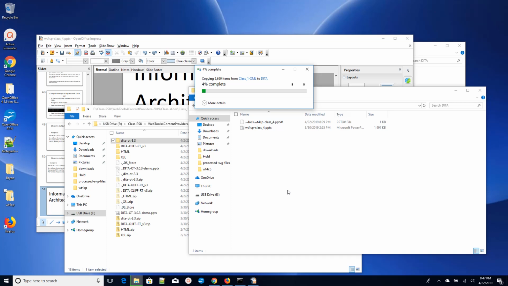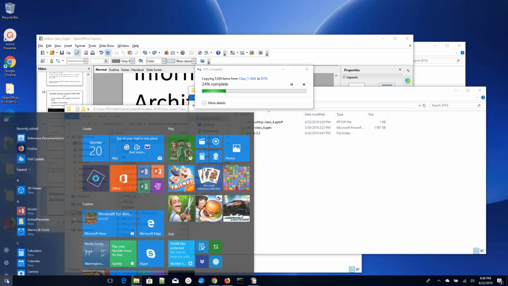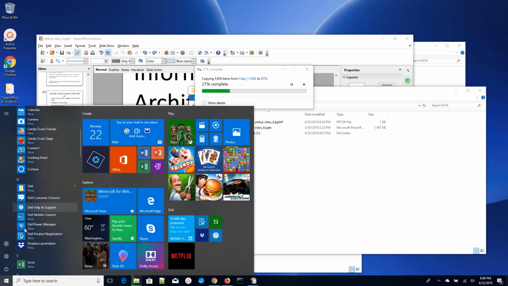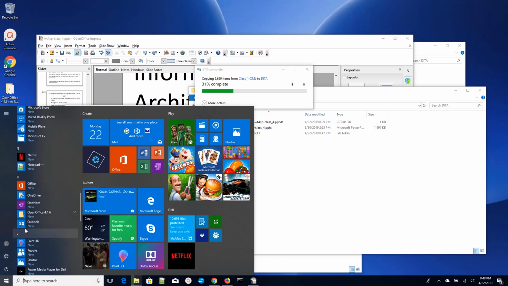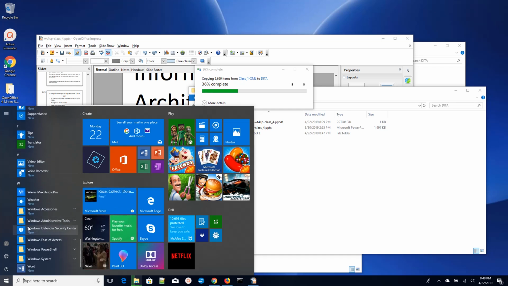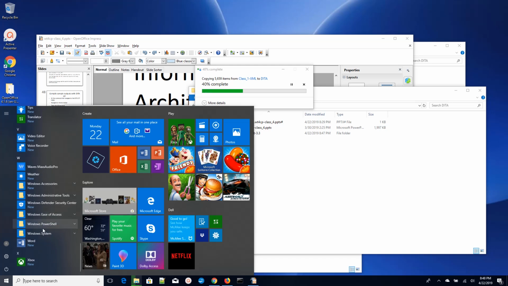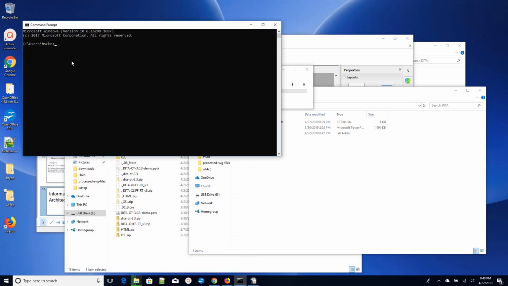But I'm just going to move this into here. And basically what we're going to do then, remember we talked about how to get to the command line in a previous class. So I'll close this window. I happen to be on Windows 10, so I will go into Windows System, and I will call up the command prompt. Okay, and I'm going to do change directory to desktop, D-E-S-K-T-O-P, enter.